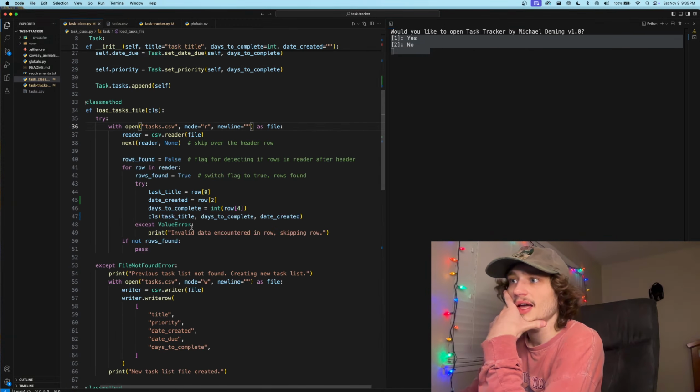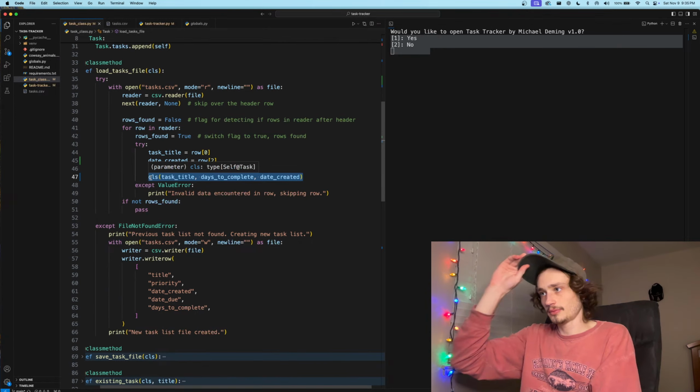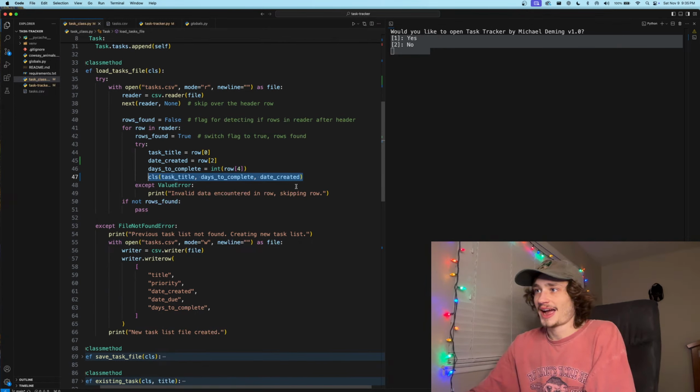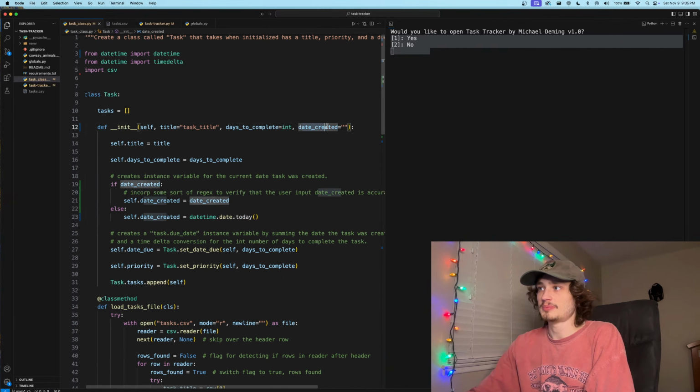Okay? And then we create those objects one by one, right? So before I was only creating objects with just a title and a days to complete. So I added in a date created option now, right? So the date created is a blank string, so it means it's an optional attribute that can be added and applied.